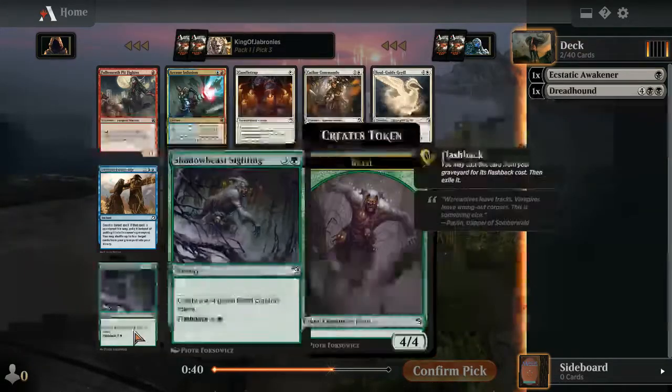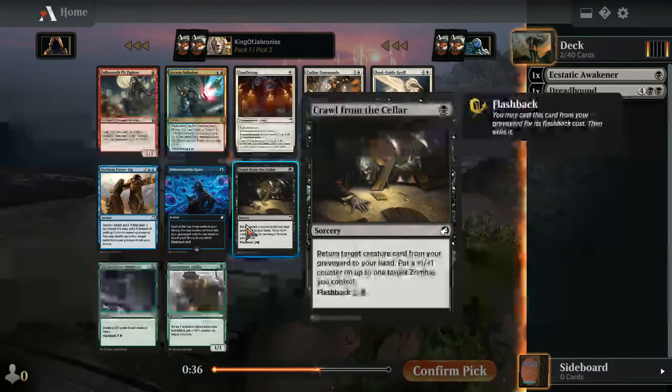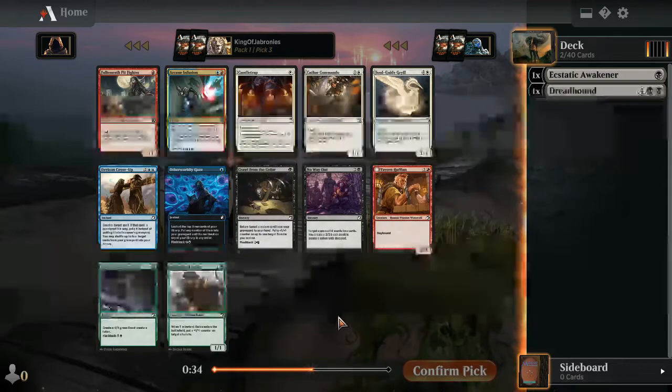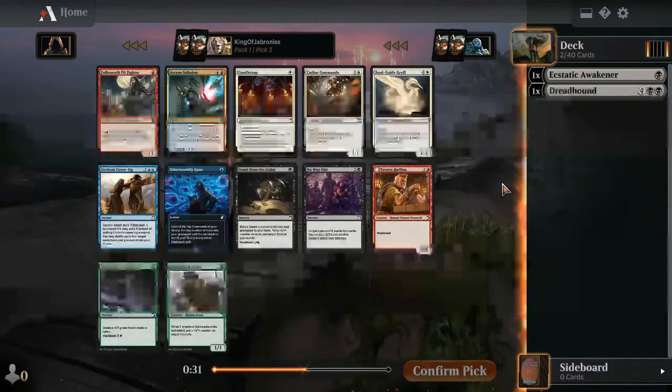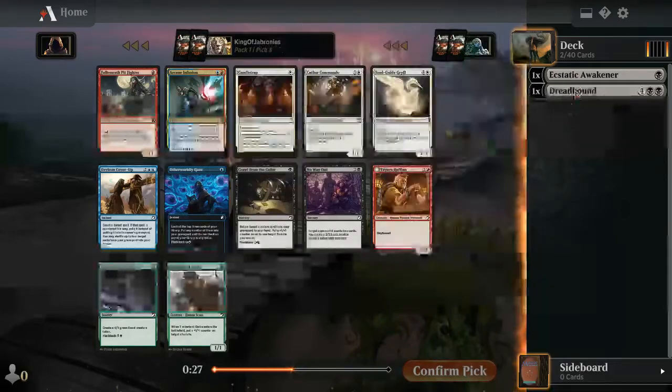So just in case, I think I'll take Shall Be Sighting. We can always get a Crawl from a Cellar later. I mean, I could just take Crawl now. Like, Shall Be Sighting is the second best green common, but it's not the best. And I'm not even a big fan of black-green, honestly. I don't think it's a great archetype.